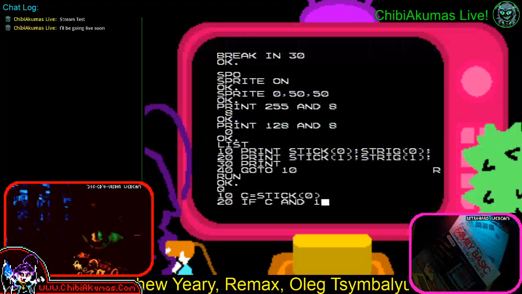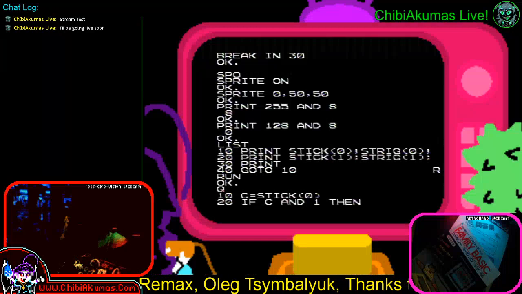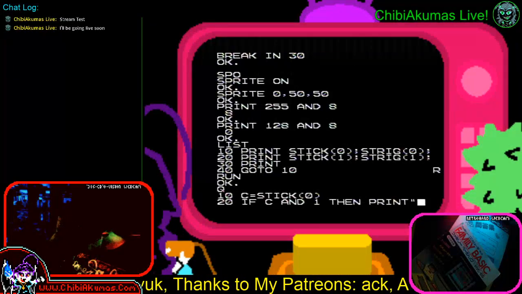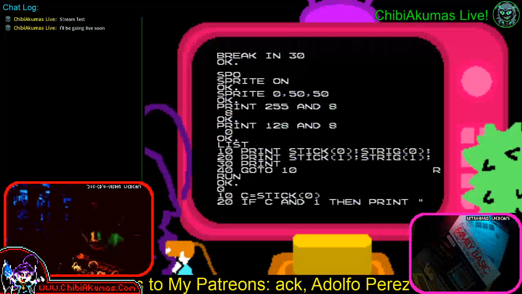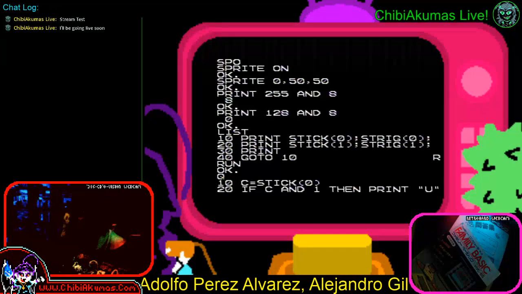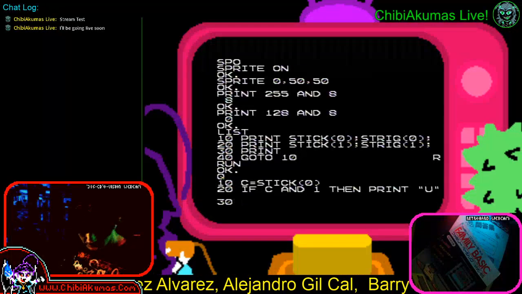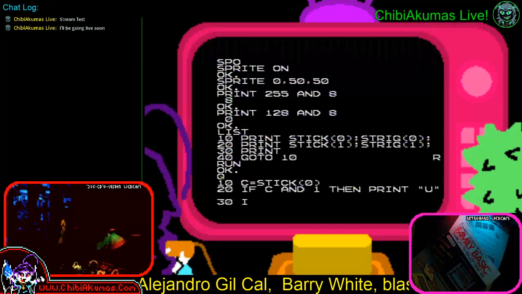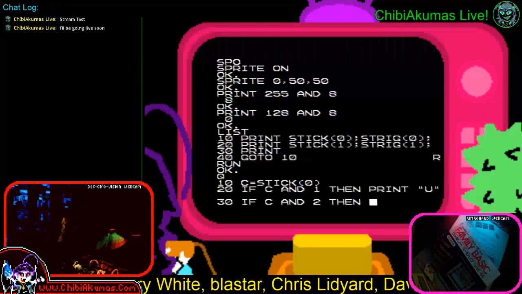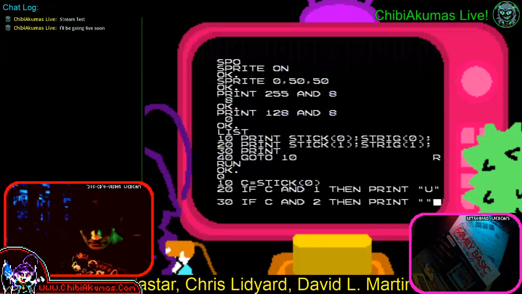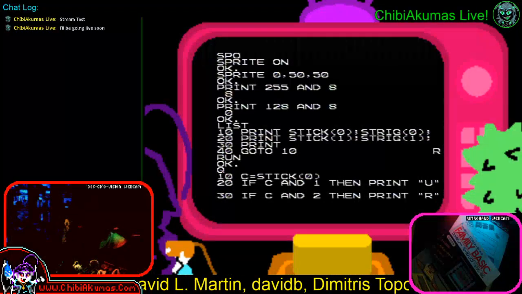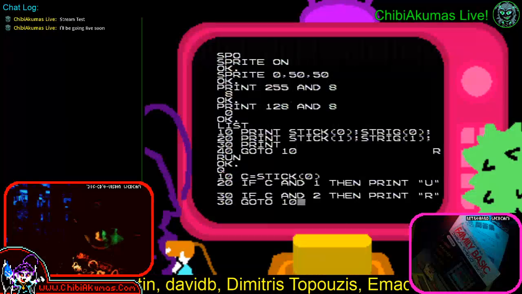IF C AND 1 THEN PRINT "U". IF C AND 2 THEN PRINT "R". 30 GOTO 10.